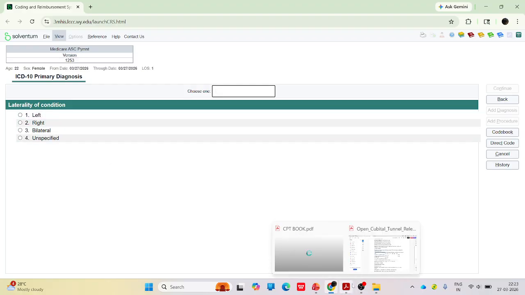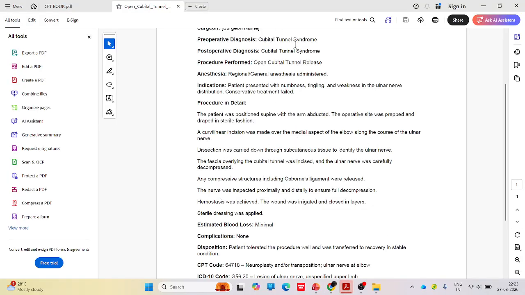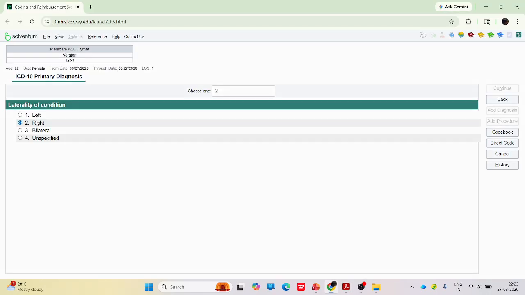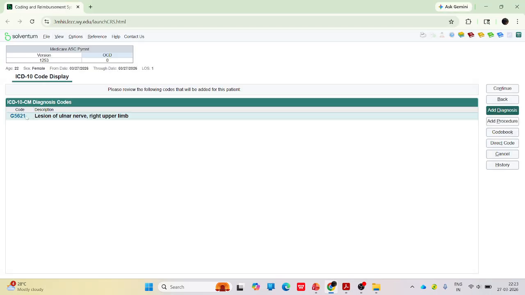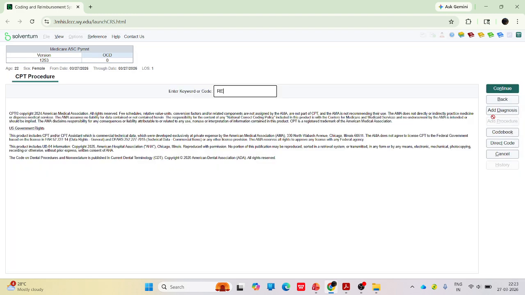There is nothing written anywhere about which side of the elbow it is, but let's consider it will be right. Okay, so G56.21.